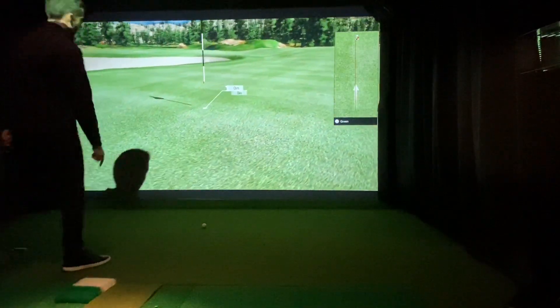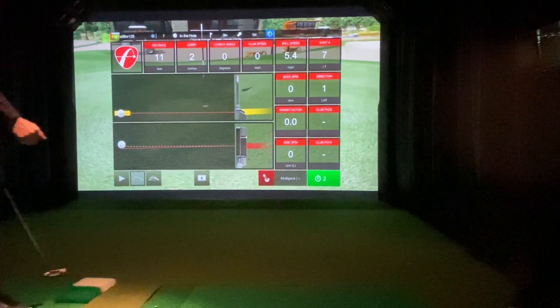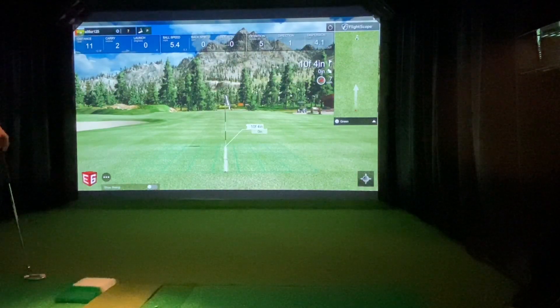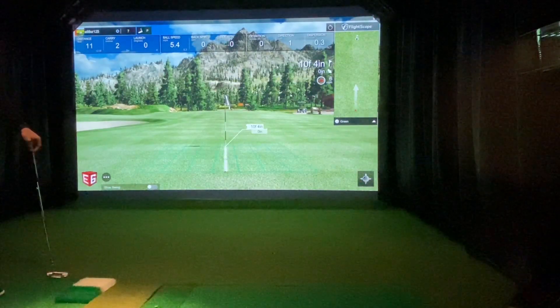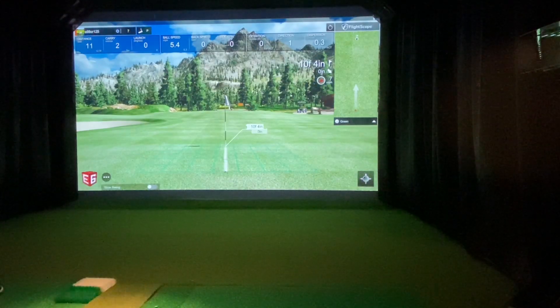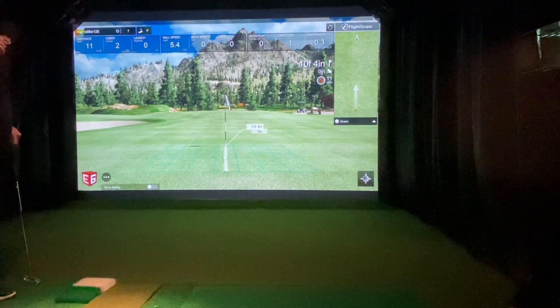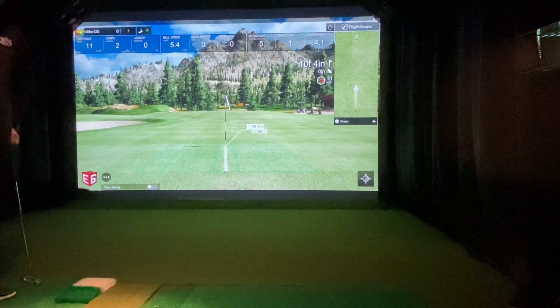I got lucky on that. I saw that ball hit just left of center — pretty good speed, but definitely just left of center. It let me squeeze it in there. You'll notice on the Mevo that it actually changes color when it's ready to read for a putt. I was going to ask the developers how that works, but basically it will be blue and then I can see it change to yellow to read a putt.